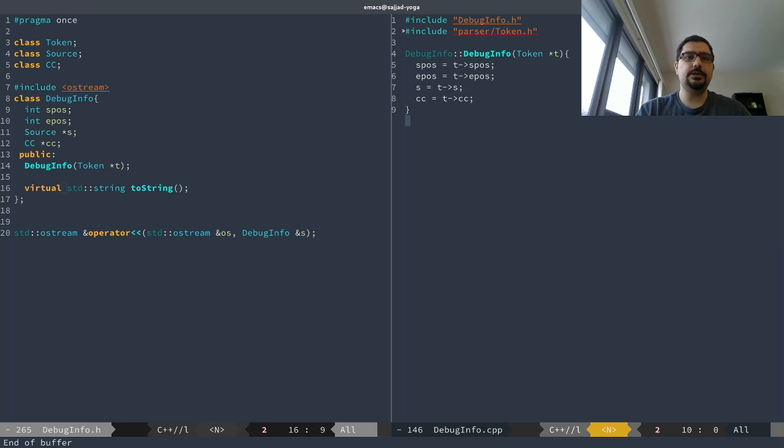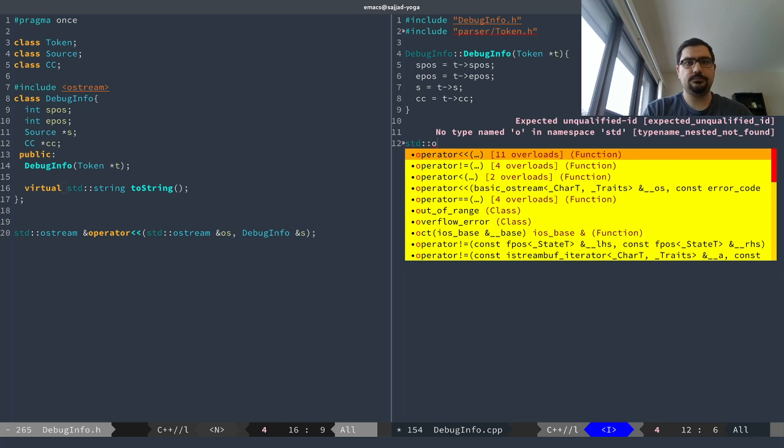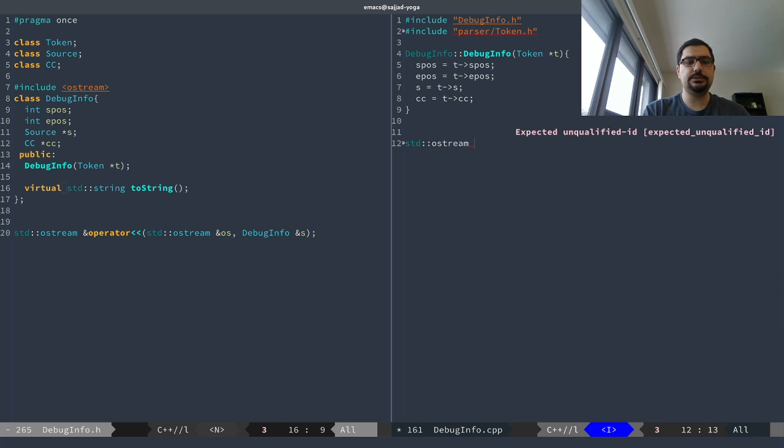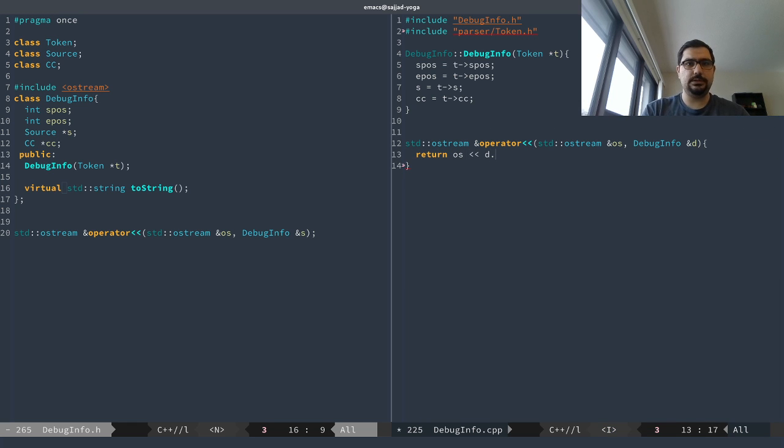Right. So you have that. We potentially want to include a method that handles different things for us, but let's not get ahead of ourselves. We have the OStream operator. We want to return OStream based on a debug info. The way to do that would be to say like so, this, the toString.